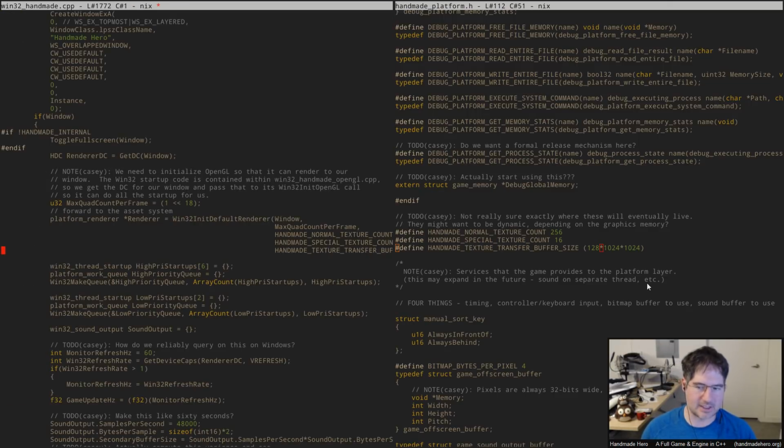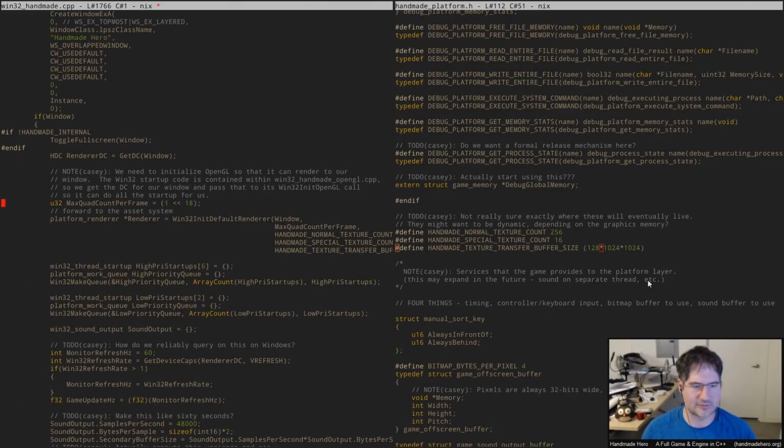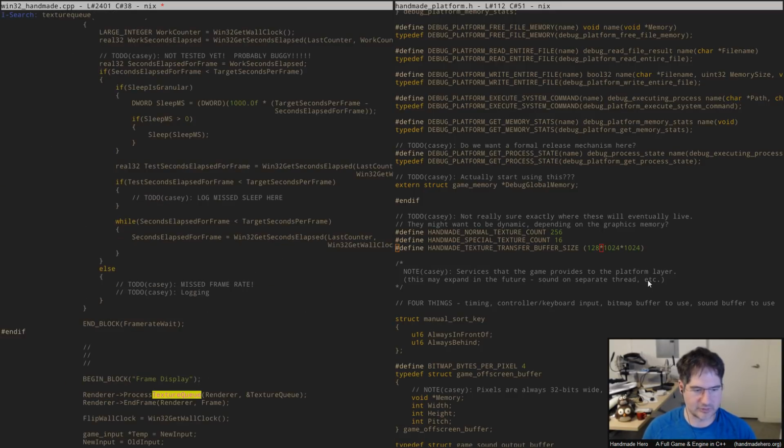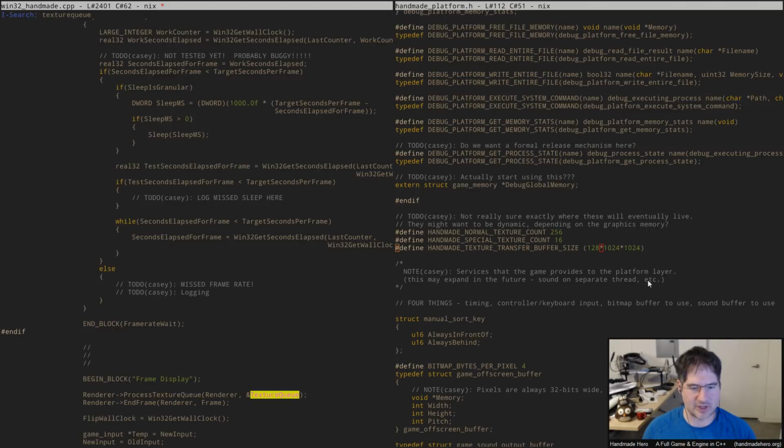So anyway, that's all well and good. Everyone's happy and smiling and everything's great. And now I want to be able to pull out that texture queue. The texture queue goes through the game memory there, and we do the process texture queue. The thing I like about that is you don't have to call this anymore, I don't think.